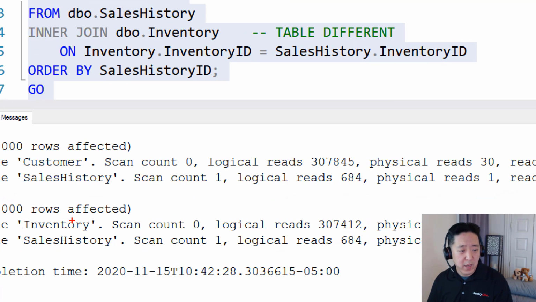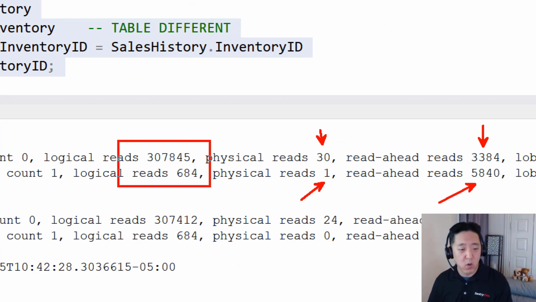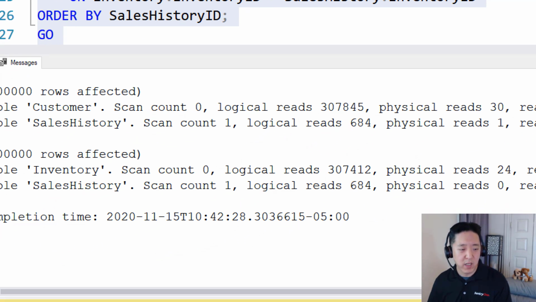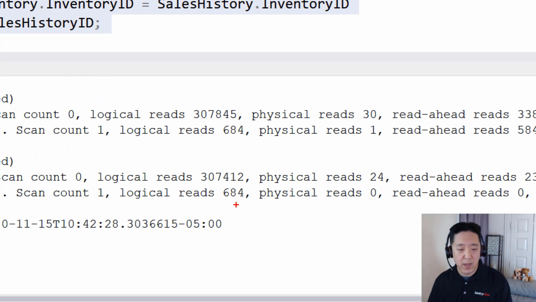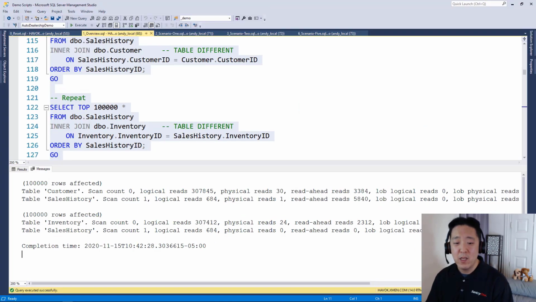Okay, so in the first query, we have to read everything from disk. So we get some physical reads, and we wind up getting a bunch of read-ahead reads as well. And then here's my total logical reads. However, once we come down to that second query with the inventory sales history, we have the same number of logical reads, but we have no physical reads once again because those data pages were already pulled into the buffer pool from the prior statement. Otherwise, the other table, we happen to have both physical reads and read-ahead reads in this particular example. So you see how we have to do some physical reads, but in this case, there were already some data pages in the buffer pool.